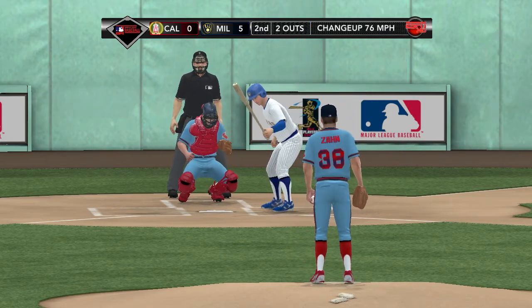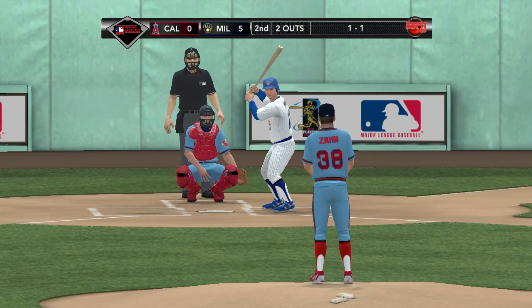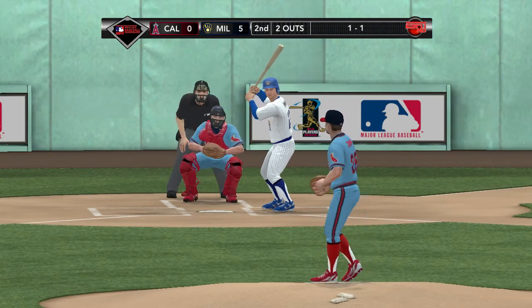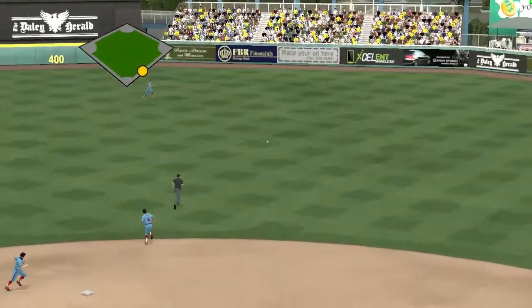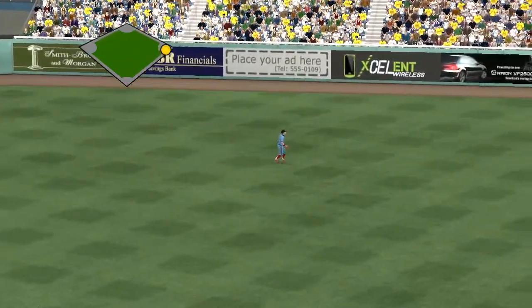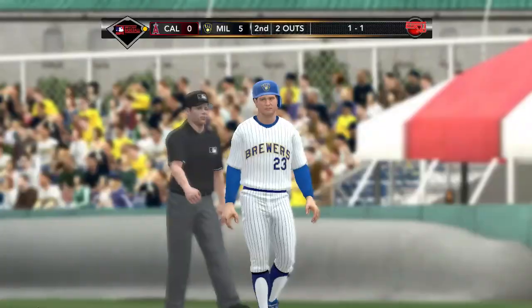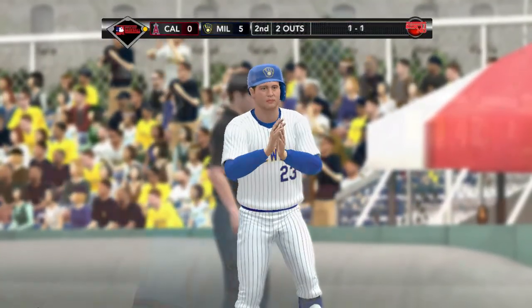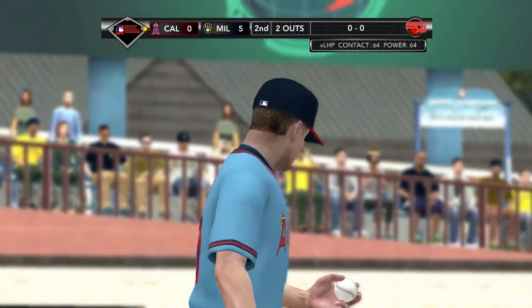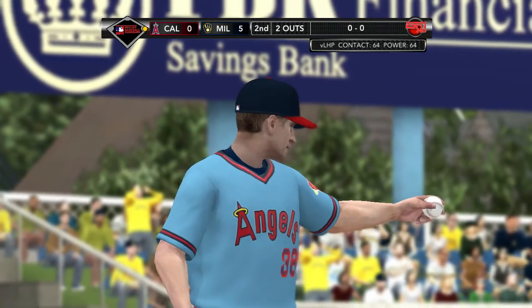But Gary, awfully tough to read this pitch out of his hand. He has great deception, makes it look like a fastball. It just comes out so much slower. Swing and a line into right center. And again, this lineup right now on fire. And with that right-hander warming up in the bullpen here, I'm not sure quite what they're thinking. Well, with the left-handed hitter on deck, he's probably getting ready for hitters later in the lineup. Up again now, the number five spot. Struck out swinging last time.